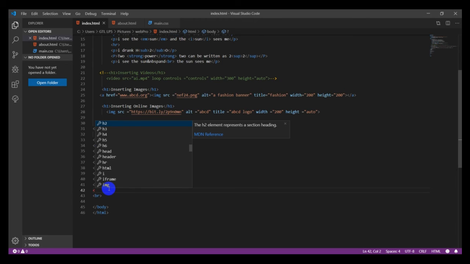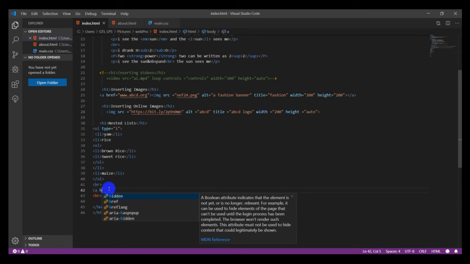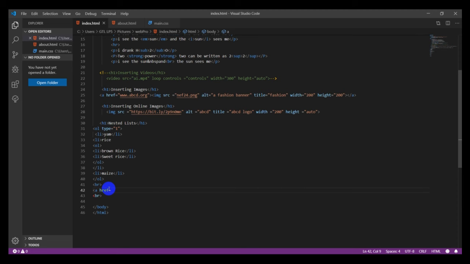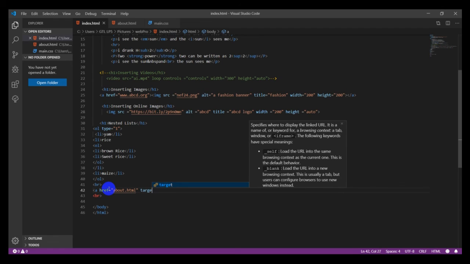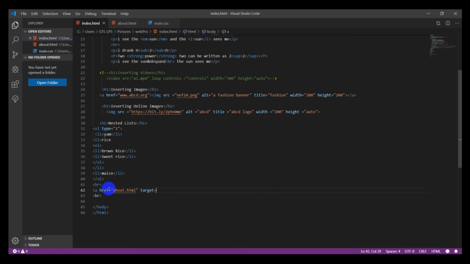Okay, so we are going to learn to do that with an anchor tag and a property called target. Okay, so href equals quotation marks and then my about.html. Okay, so I'm doing this in my index page. And then target equals, and then the quotation marks, underscore blank. And then I'll close the tag. It's the closing tag for the anchor. Okay, then I'm going to type in between the closing tags about.